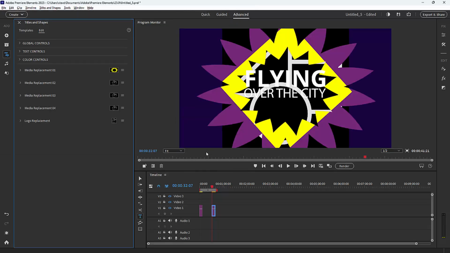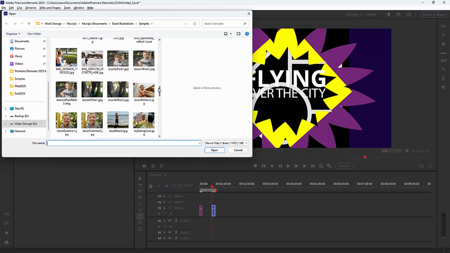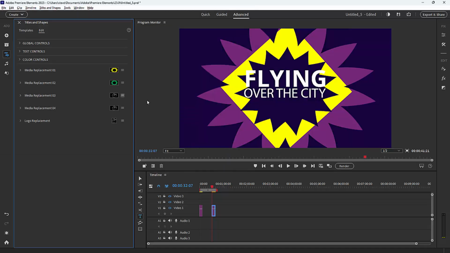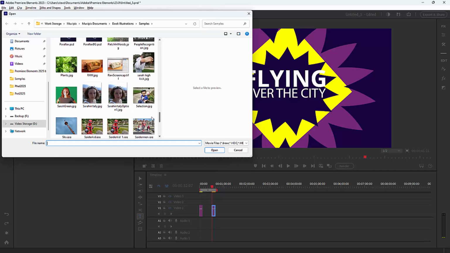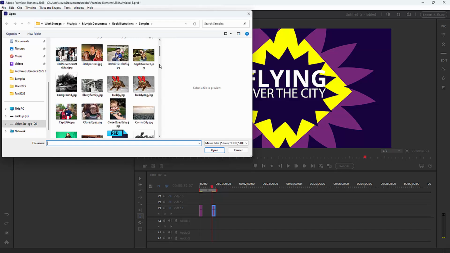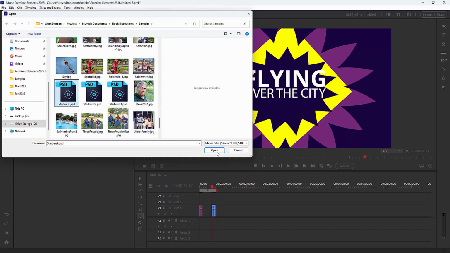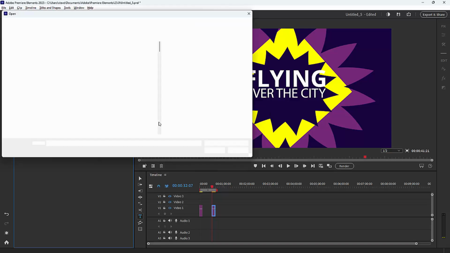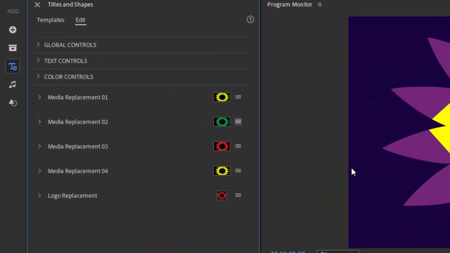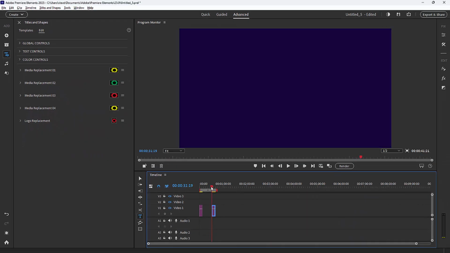This is just a graphic I created in Photoshop Elements. We can select the second one here, go to the hamburger menu, and once again add a different Starburst. I think this one's a different color, but it's the same graphic. And we can do that with all 5 of these. And now that we've added these graphics, and again, you can put your custom logo, your company logo, any graphics you want here, but you can see that we've pretty dramatically changed the animation without doing any deep animation on our own.